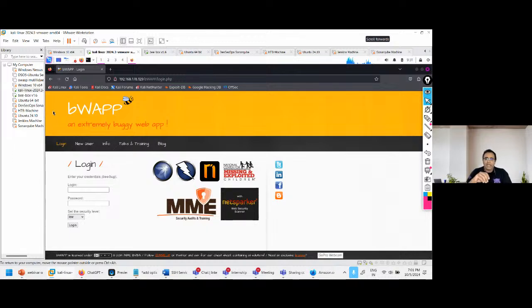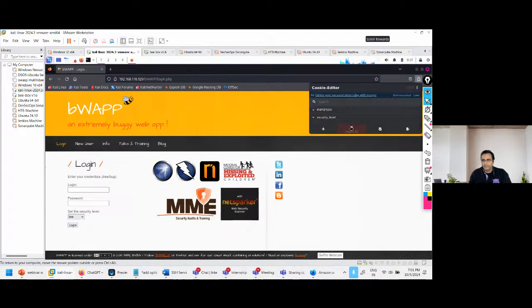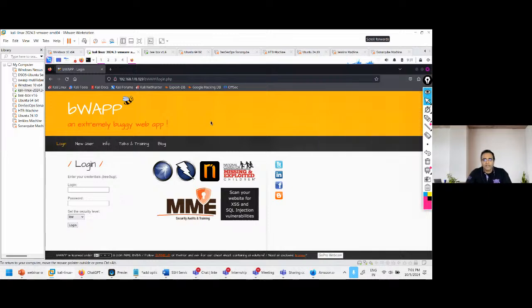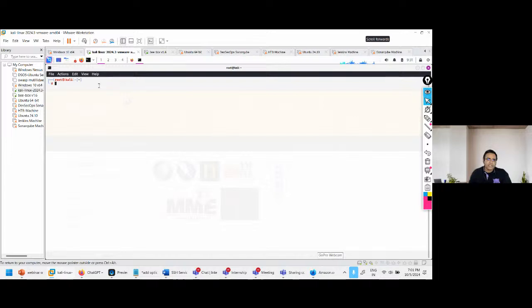And here I've got a very particular add-on called cookie editor. Okay. Cookie editor is going to be used out there. Whenever I log into this website, this cookie is going to be sent to me. For instance, I'm going to use one more tool here, called Burp. This is a proxy tool which is going to intercept all the traffic. Whenever I click any button, the information goes from the client to the server, and that can be intercepted out here.